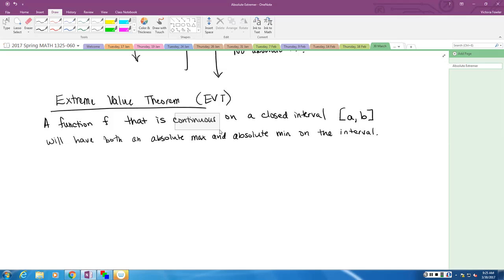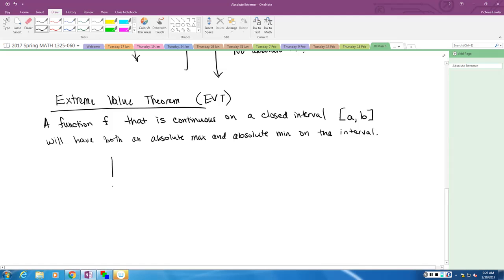I think 11.3 is where we did continuity, and we said there were like 3 conditions for continuity. That's going to come back to haunt you later in the semester. You're going to have a final, right? We're not actually talking about proving if something's continuous, but you need to be able to look at a graph and determine if it's continuous. What was our kind of basic informal definition of continuity? If you had to do what with your pencil? Pick up your pencil. If you had to pick up your pencil when you're graphing it, there's a discontinuity. So we can apply this theorem and say we are guaranteed an absolute max and min if we have a continuous function over this closed interval.